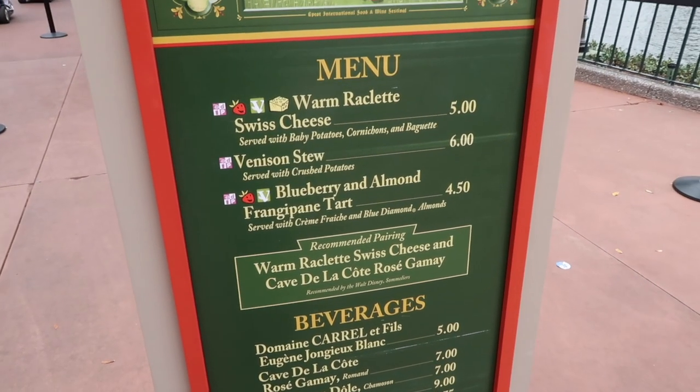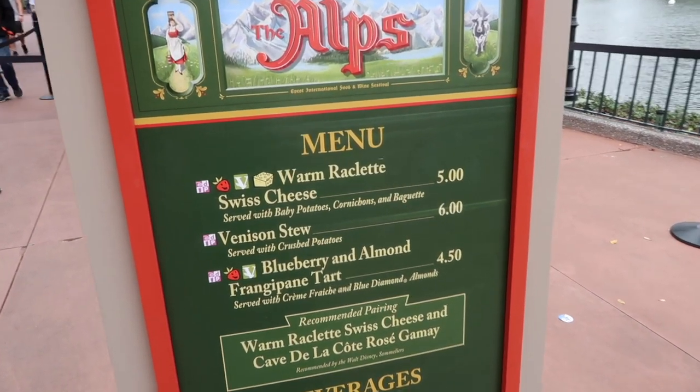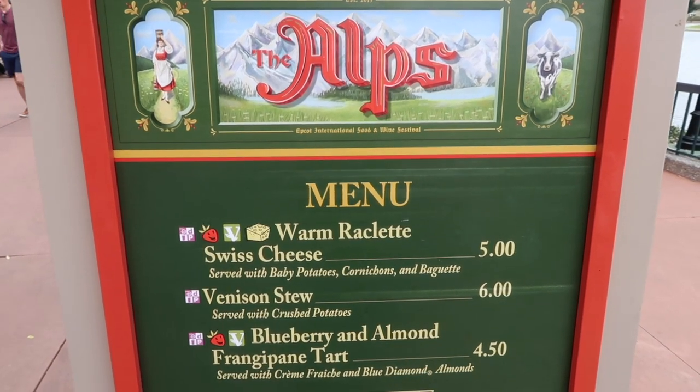Sven's shipping back to the hotel so I'll see him when I get back. We're going to stop for a quick bite to eat because we haven't had lunch yet — we only had the gingerbread for like morning tea. So we're going to go get the warm raclette Swiss cheese. I'm not sure how you pronounce it, but apparently it's really good — Disney Food Blog liked it, so it's bound to be good.